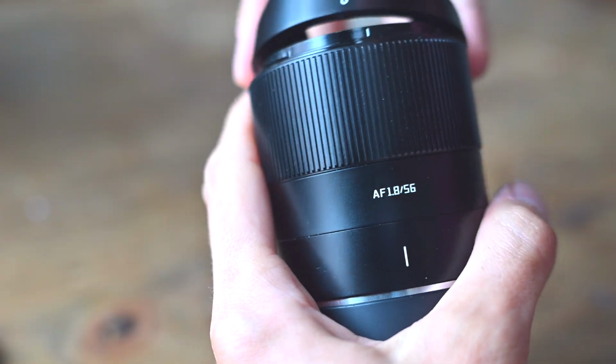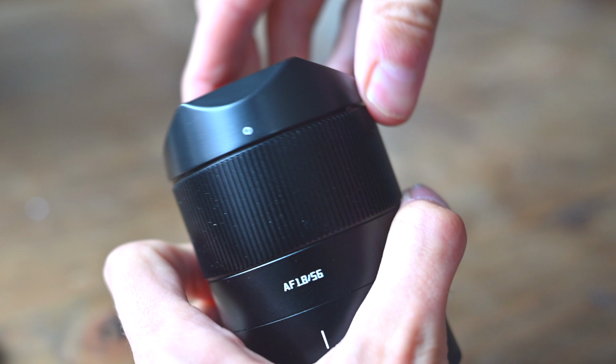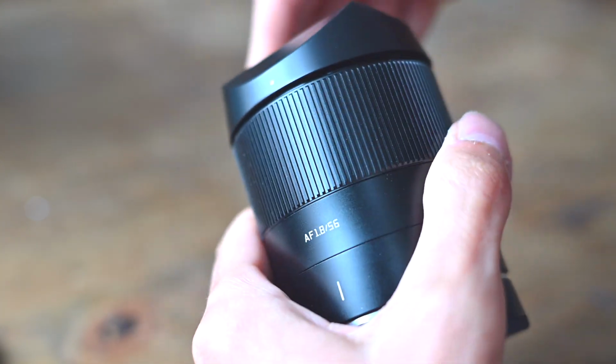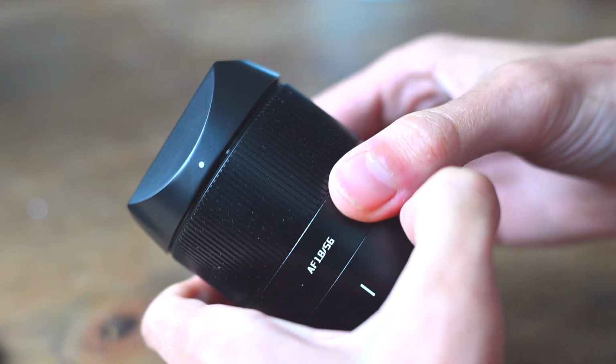Yeah, so it's a solid all-rounder. Apart from the build and the lens hood and lens cap situation, which is weird, I know. I'm annoying myself because I keep fiddling with this. I can't get it on very well either.